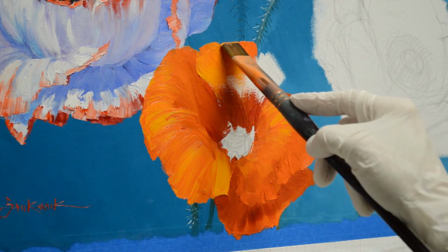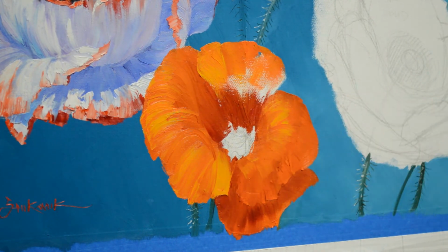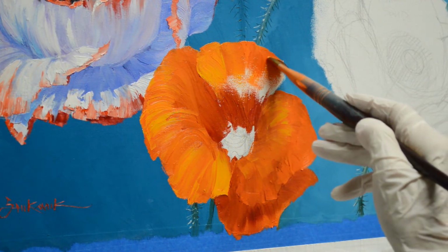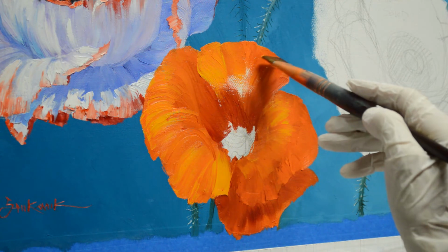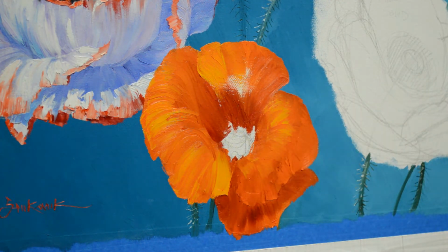I started out as a medical illustrator, and everything had to be so precise. Painting flowers is fun because I still like to get them anatomically correct, but if a petal goes this way or that way, it doesn't matter. You're doing nerves and blood vessels for doctors to study and learn from. You can't change the way they go. So I really enjoy painting the flowers. A lot more freedom to just play.